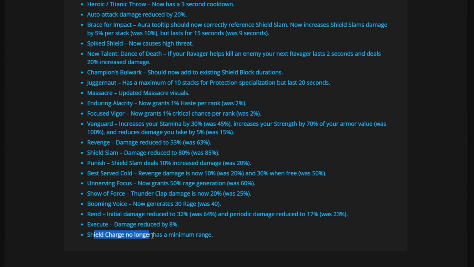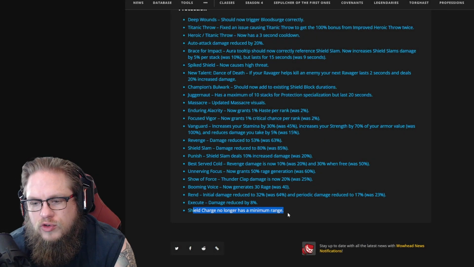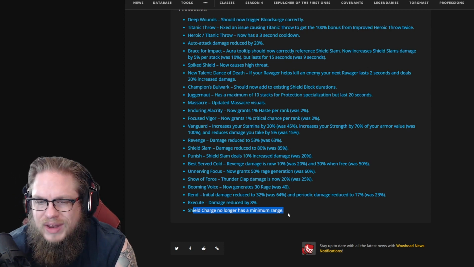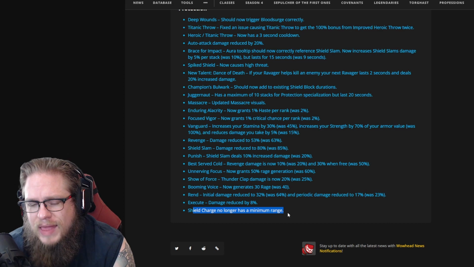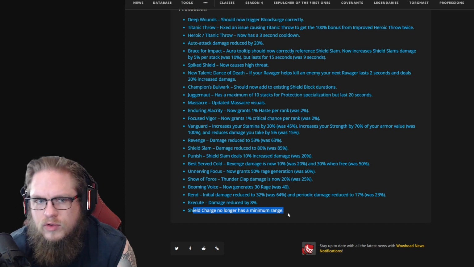And then Shield Charge no longer has a minimum range. Now that's the really interesting one, because as we've talked about a little earlier, the issue with the Shield Charge was that it had an 8 yards minimum range, and that it kind of functioned as an ability very similar to the Reprisal that we have now. So now that it no longer has a minimum range, it's actually really quite interesting, because you can use it in combat and get all the extra rage generation and all the wonderful things that come with the Reprisal. Even though Reprisal was a bit of a band-aid, the Shield Charge no longer having a minimum range is actually really interesting. So we'll hop into that.